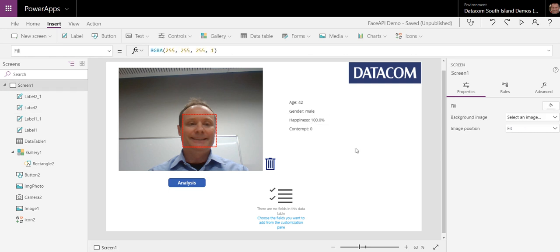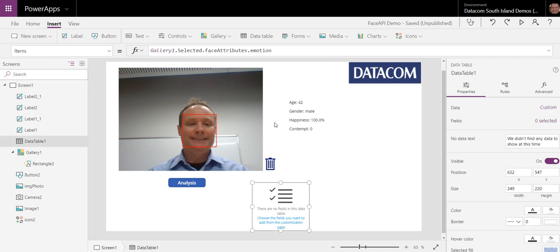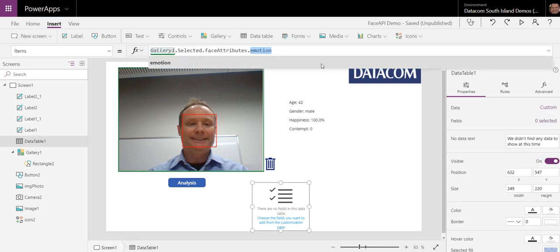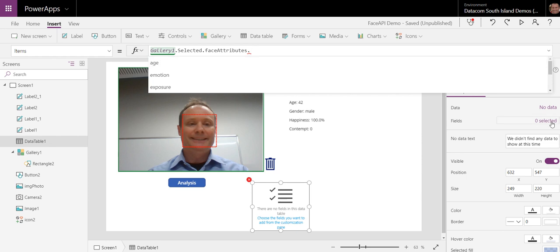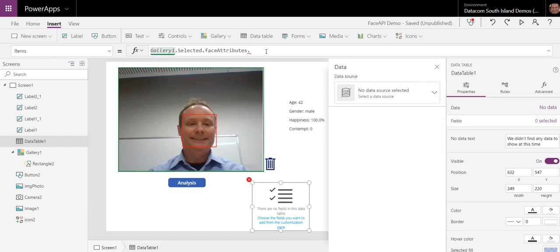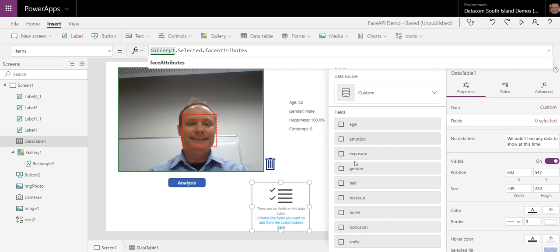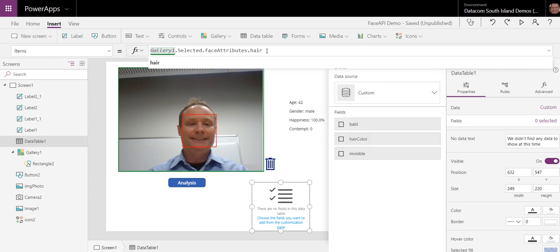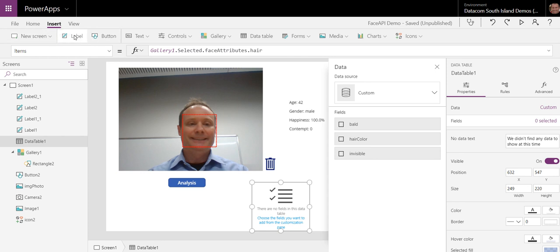So that's great. I think that was pretty much everything we did. Oh, we did some stuff with the hair as well, didn't we? So let's come back to here for a second and see how we can navigate our way to hair. Pop that up again as well. We'll see that pops up, and then we're going to go down to hair. There we are. If we want to say how bald we are, then we can just select that one. Let's very quickly do that. I don't think I'm going to like the answer, but I'm going to do it just to demonstrate. So insert label.